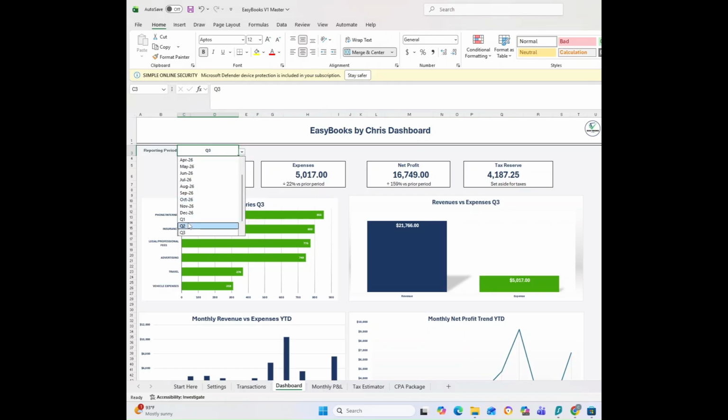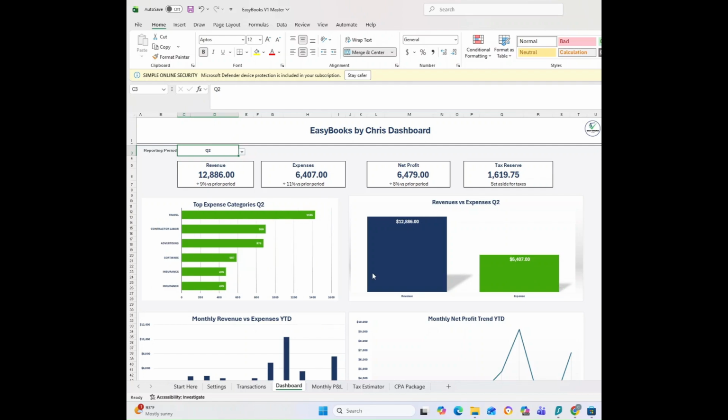So if we choose Q2, you'll see that these amounts change. You can see your revenues versus your expenses, and what your top expense categories are. So maybe you could figure out places to cut expenses if you feel like you're spending too much money.